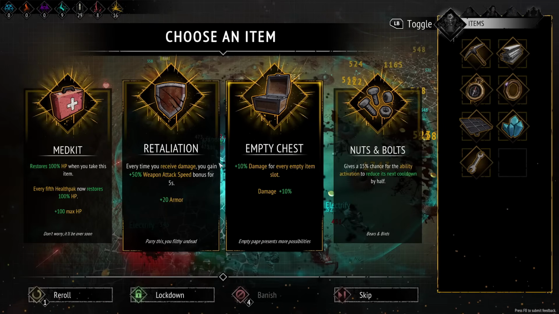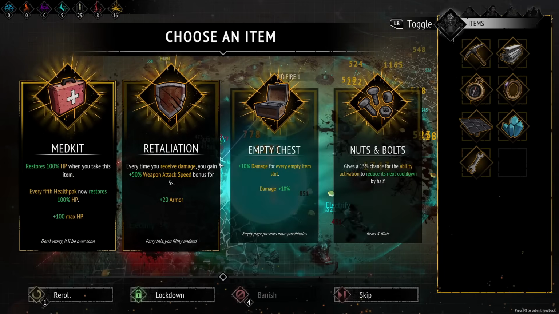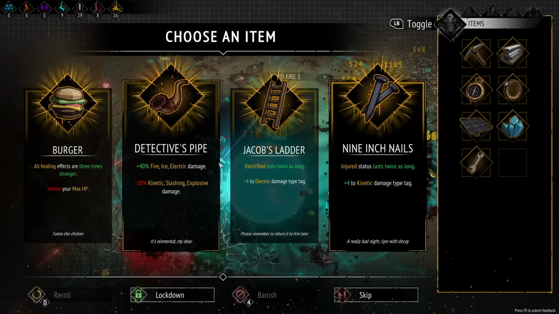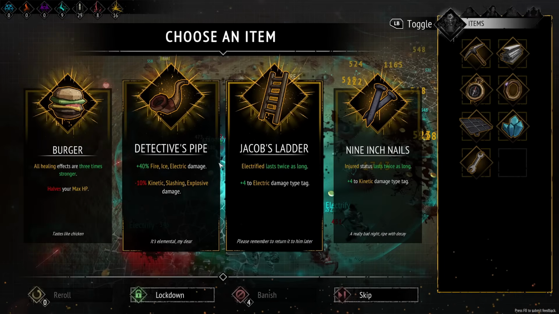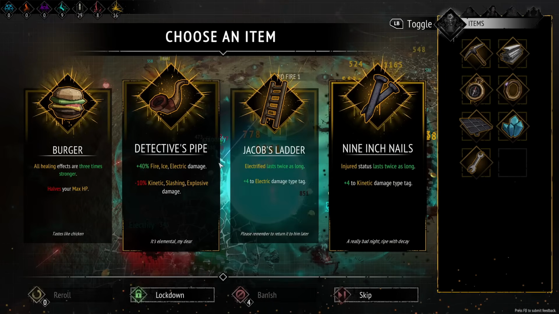So let's see. I think we just reroll this again. Okay, so unfortunately nothing here. And these ones all kind of stink. Fire Ice Electric's a no, because I don't want to lose the kinetic damage or explosive. All healing effects, definitely not. Electrified, maybe. Injured status. These are kind of where we're at right here.